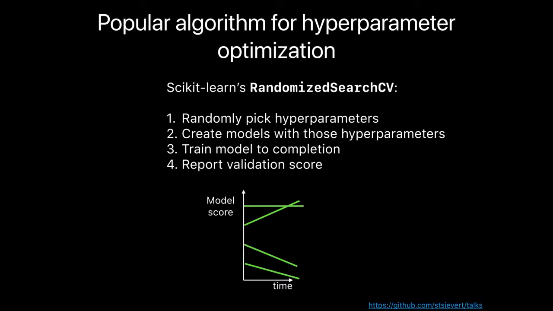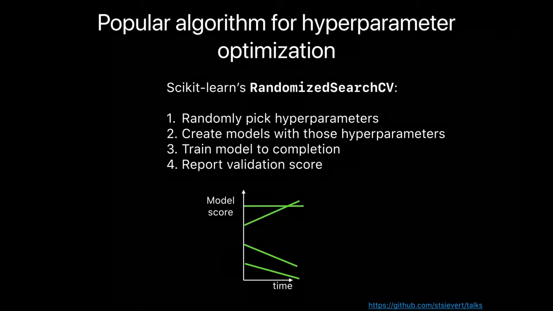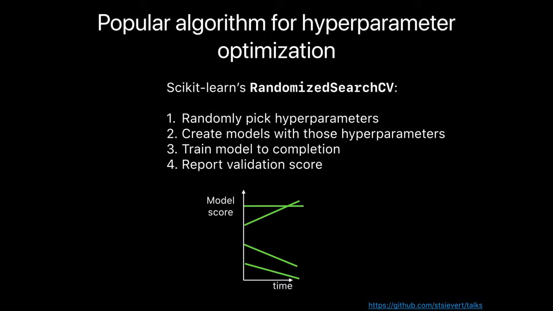So the picture is that, let's say we initialize 4 models and we train them all. For random search, we train all 4 models to completion, and then say the best model is the one at the top, the one that has the highest validation score. With that best model, we would then train on the entire training data set to compute one final model, and then we would score on the testing set exactly once, maybe before the NIPS deadline. Okay.